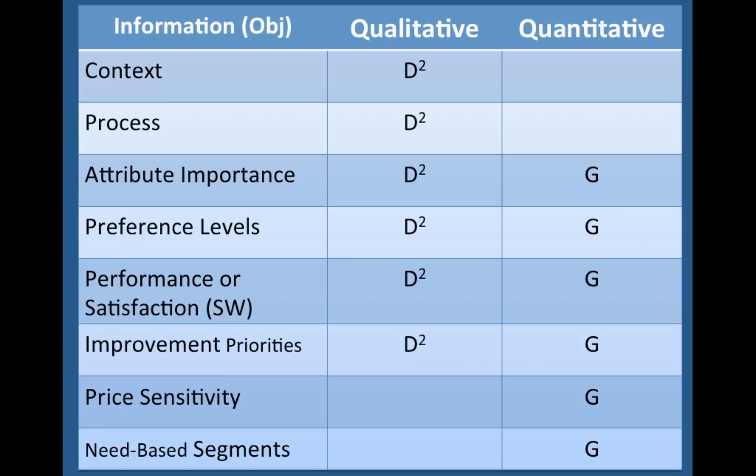Now, I showed you how to do process by talking to people and asking questions, but process can also be studied through qualitative observation. And lots of times, if it's an observable process, observation is an excellent tool, either to triangulate, or just on its own. Okay, so those are the only two pieces of information that we can only get through qualitative, and so we're going to focus on those two. But I wanted to see how it fits into the whole big picture of the information we need to drive strategy.